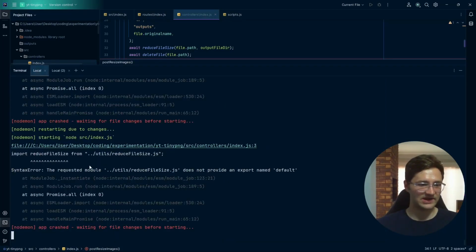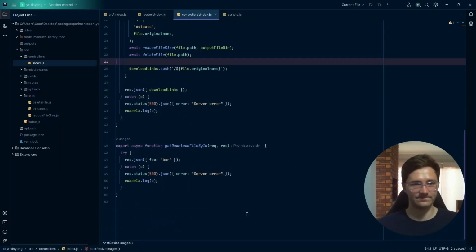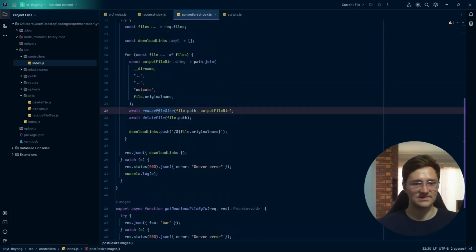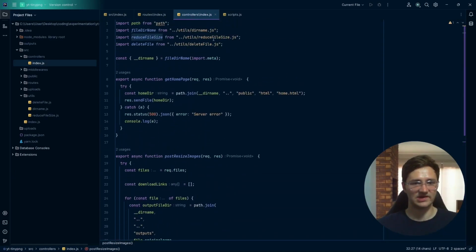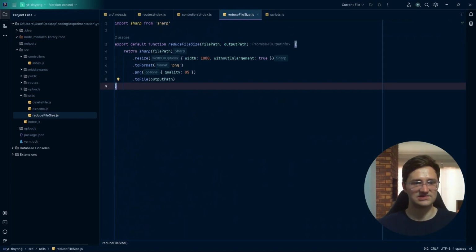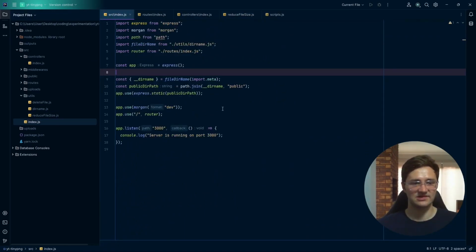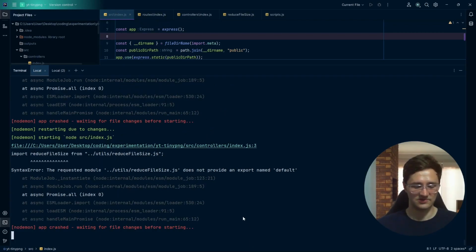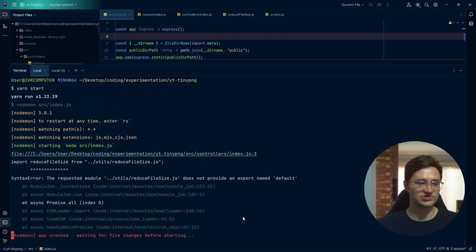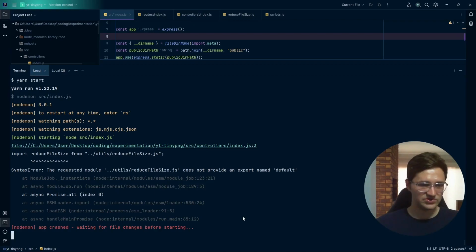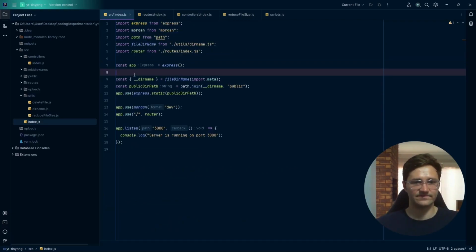What is our error that we're getting here? Reduce file size, utils, request module does not provide an export default name. Let's take a look. It's complaining about this file. Export default function. So I'm guessing that's something that should fix if we just restart.